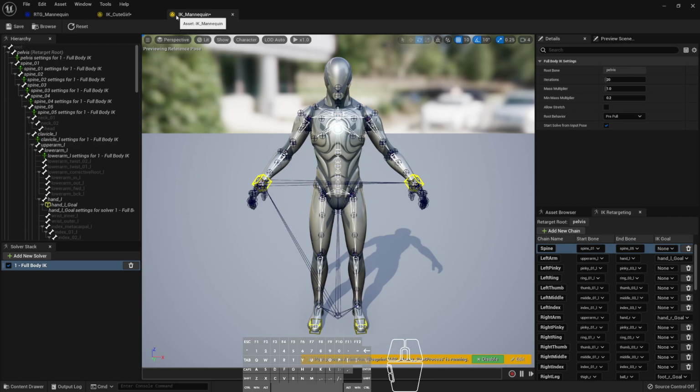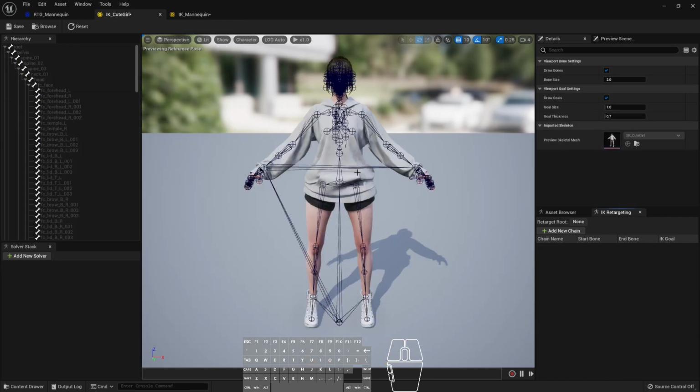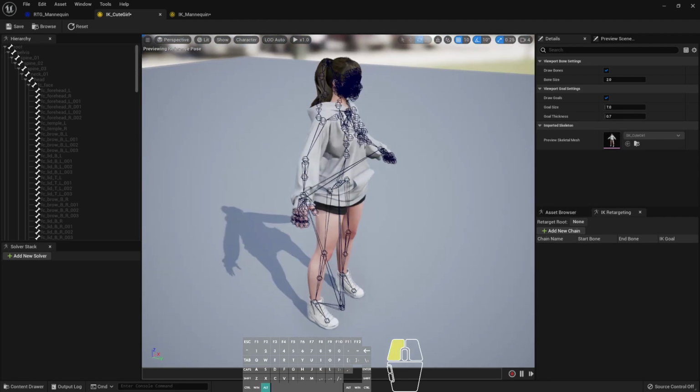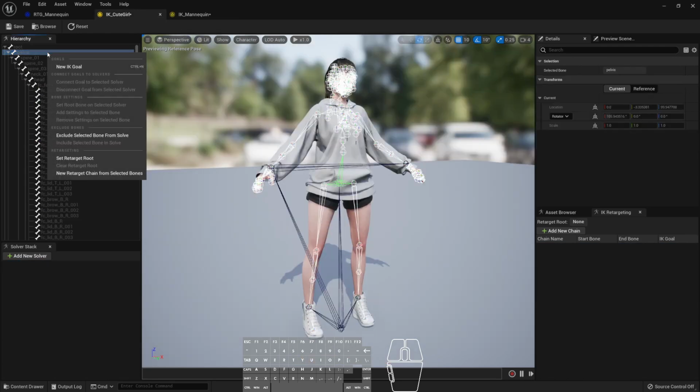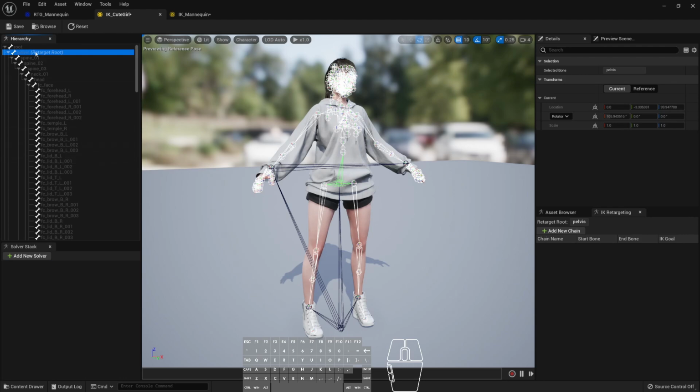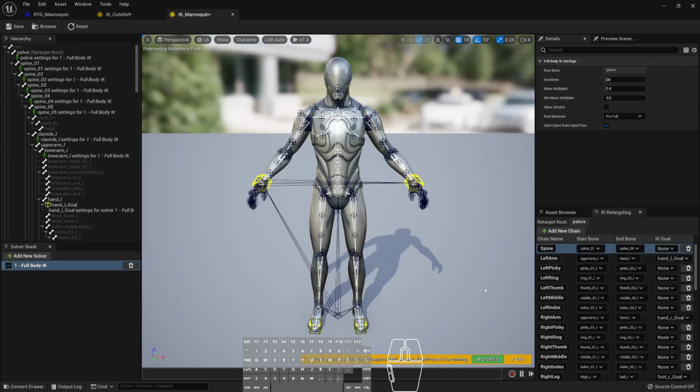Now, let's go to the cute girl, and we need a chain for the spine. If I could, I would hide the face bones, but let's just skip that. So here in my IK, we need to set up a retarget root. Let's choose the pelvis, right click, set retarget root. Now we need here a spine chain from the spine 1 to spine 5.